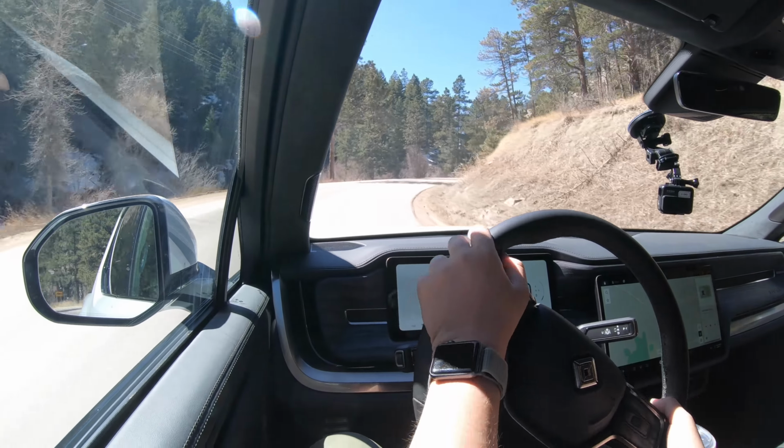Part of that is because the battery pack is in the center of the vehicle, so its center point of rotation can be adjusted basically based off of the suspension kinematics, but it feels like it's somewhere about here. It's actually a really far forward rotation point, which is great because when you stick it into a corner and you want to slide the car around, it's really fun. And with having the weight down low, of course, your center of mass is quite low in the vehicle, and so there's just less roll that you're trying to counteract.